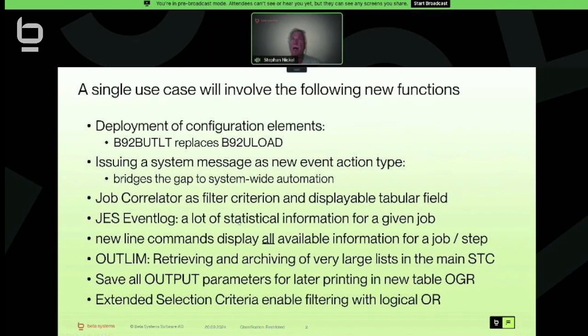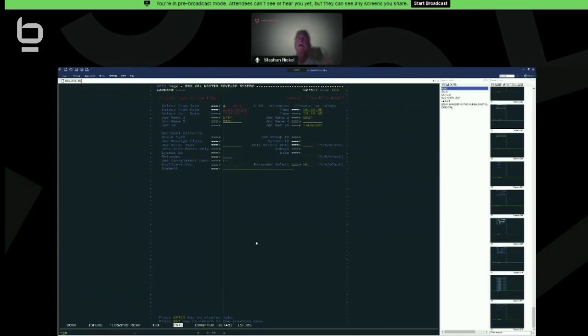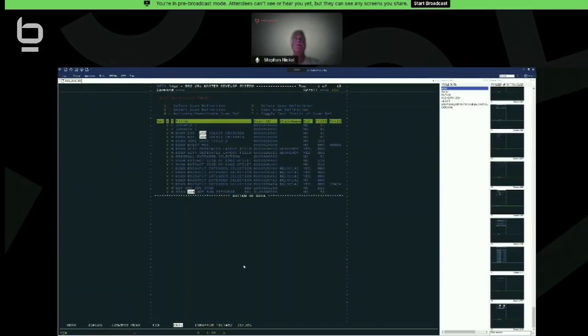So I now switch to my TSO session, and we will start with the deployment of configuration items. So what is a configuration element?